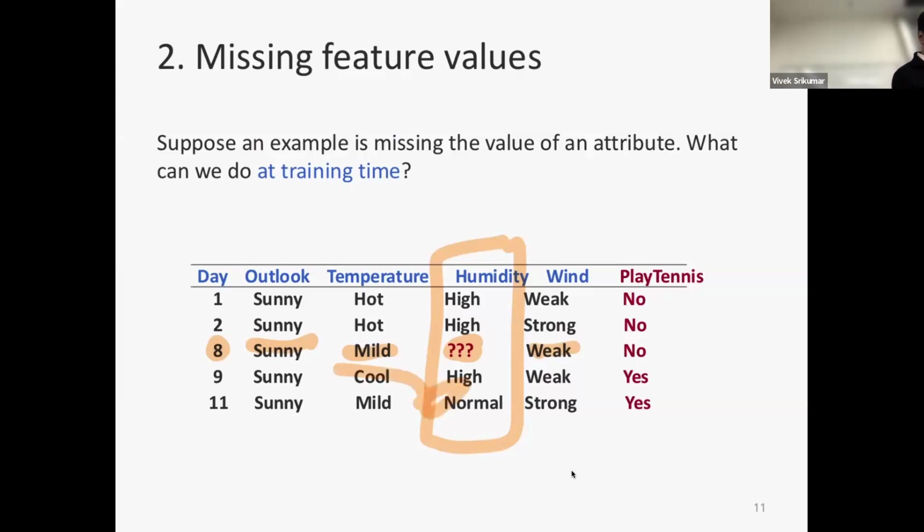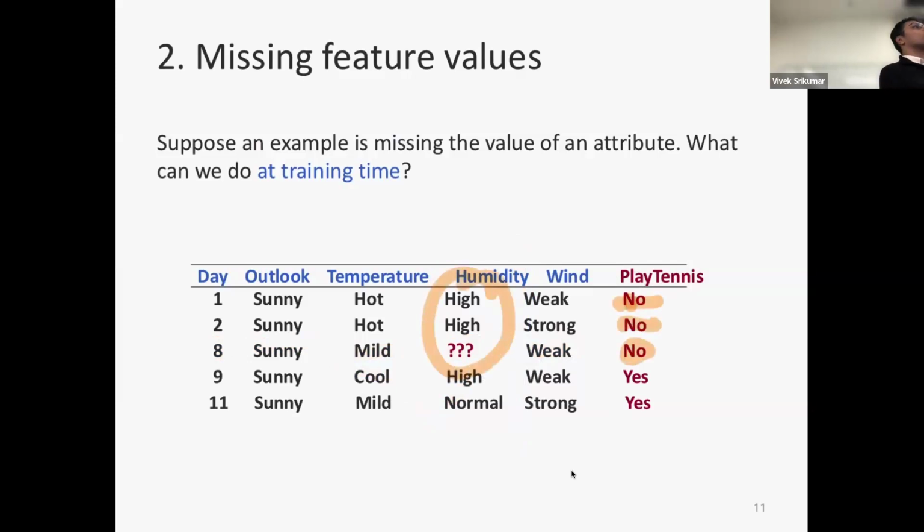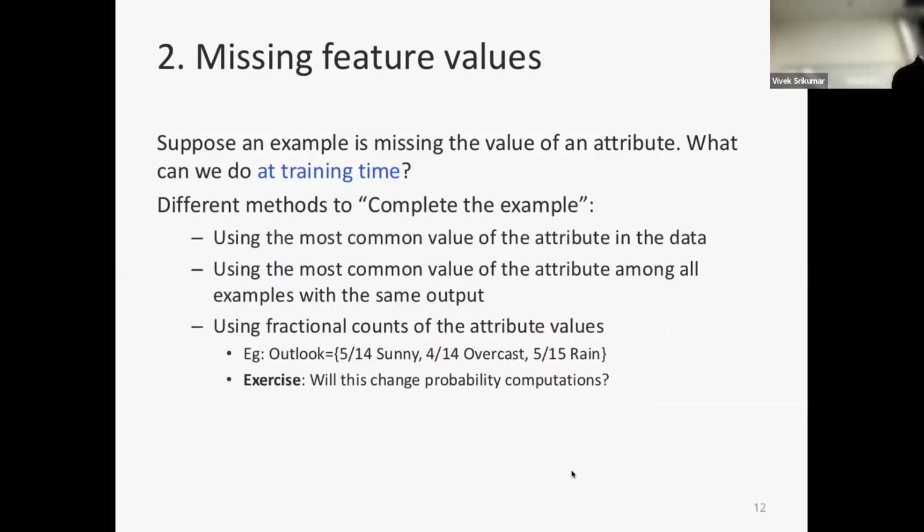Another situation is, you don't want to look at the most common value among all these examples. You also have the label. So you only look at those where you know the label of this row is no. You look at those examples where the label is no, and you take the most common among those alone, because in some sense, these are similar examples. You could have defined similarity in other ways also. Maybe you want to define similarity based on the feature wind. That's related to the first suggestion where you use neighboring features. And among those three, it turns out also high. So you could do that.